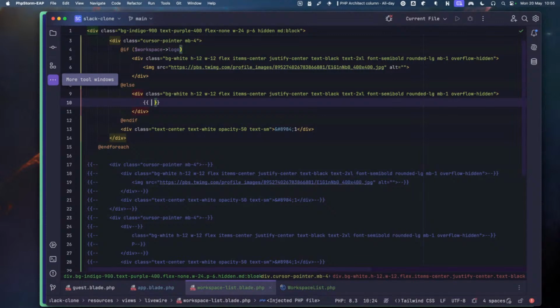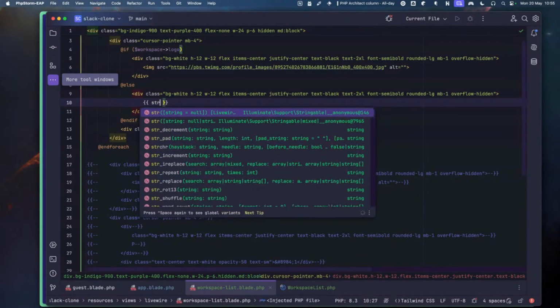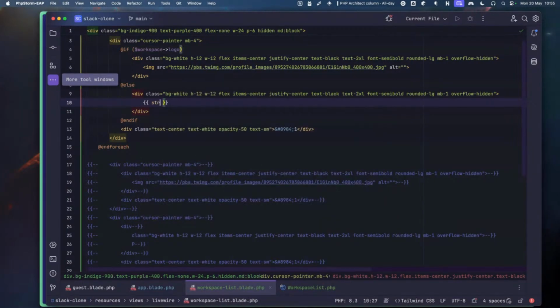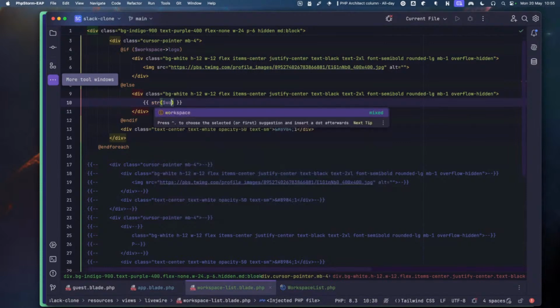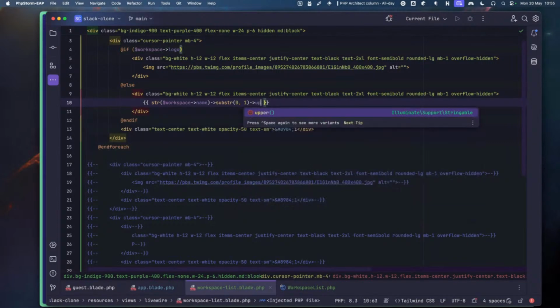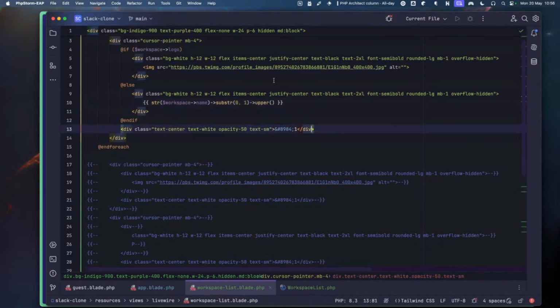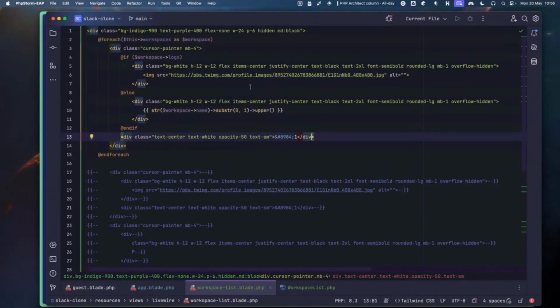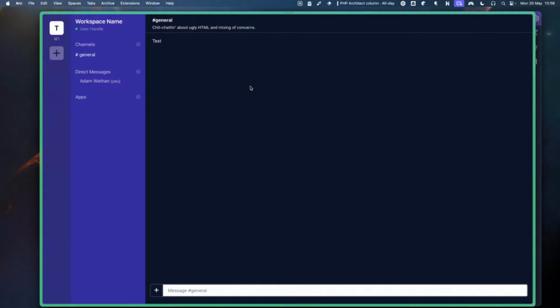We need a string helper to get the workspace name, and we're just going to substring 0 and 1, and maybe set it to title case. Or actually, we can just use uppercase because there's 1. There we go. Let's now go and look at that. T for treble, we are good.